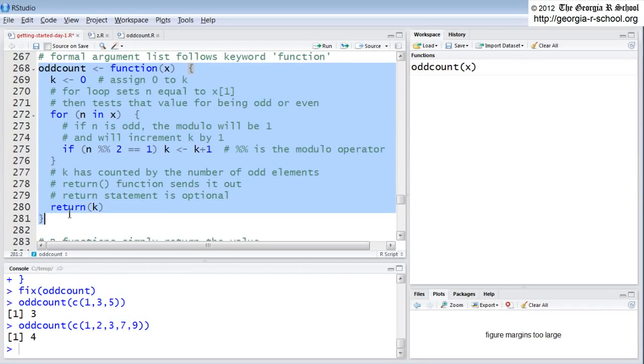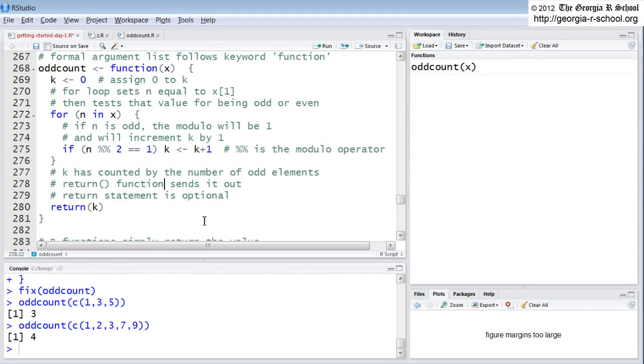Note a couple of things here. First of all, functions in R only return one thing. The thing they return is always simply the last thing that gets executed in the body, unless it encounters a return statement. This is a reserved function. The return statement does not have to be at the bottom like it is here. You can put a return statement anywhere in the body that you want, and whenever it hits that return, it'll send whatever the argument is back out and terminate the function.